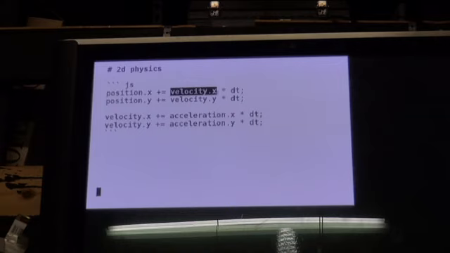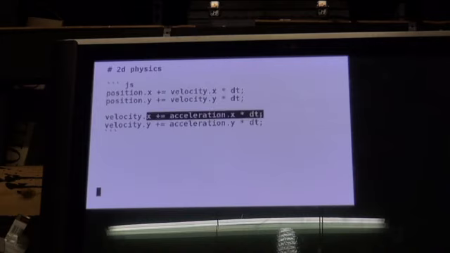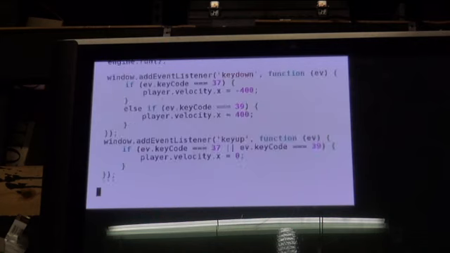And you do that for the x, and you do that for the y, and if you have acceleration in your game, you just update the velocity by the acceleration. And anyways, you use these formulas, and then you can have a basic game running that works.